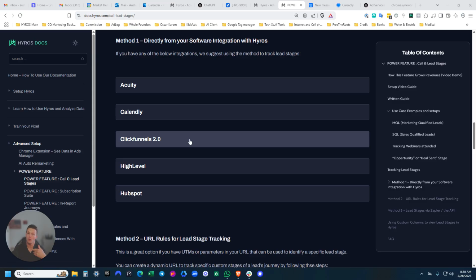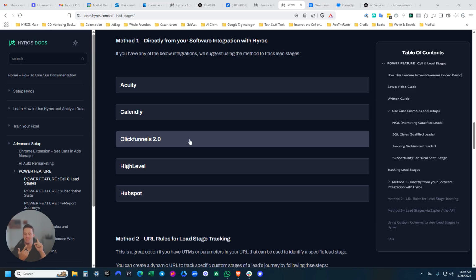At the same time, we could even create a custom metric based off of that stage. So we could do the cost of Facebook ads divided by showed calls. Now we can get cost per showed call, and then you can really start to make projections.